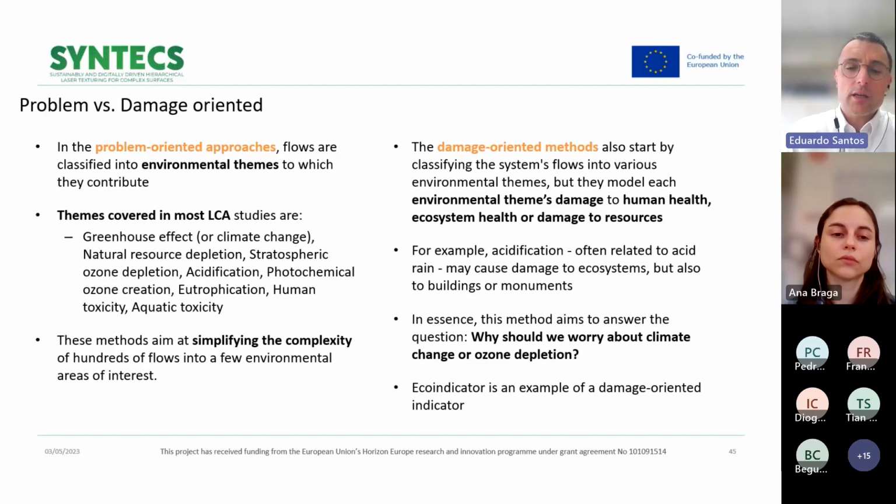Also, it allows us to have a single score, an indicator which correlates the different human health, ecosystem health, and damage to resources between them, so we can have a total performance indicator rather than just indicators scattered along like 20 environmental impact categories. Of course, there is also a downside to this: the more we get away from the physical dimension, the more we get into subjective dimension and qualitative information, and so the uncertainty is also greater.